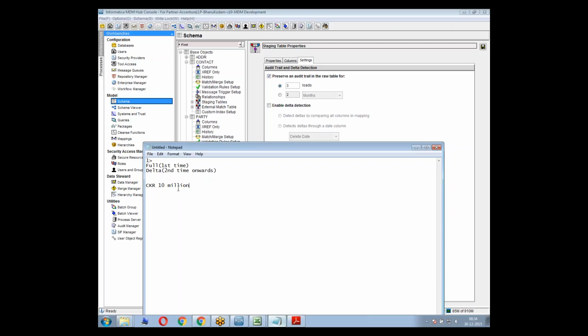So let's try to understand what is delta. Let's take a very simple scenario. Let's say CKR is your source system, and let's consider the scenario today.